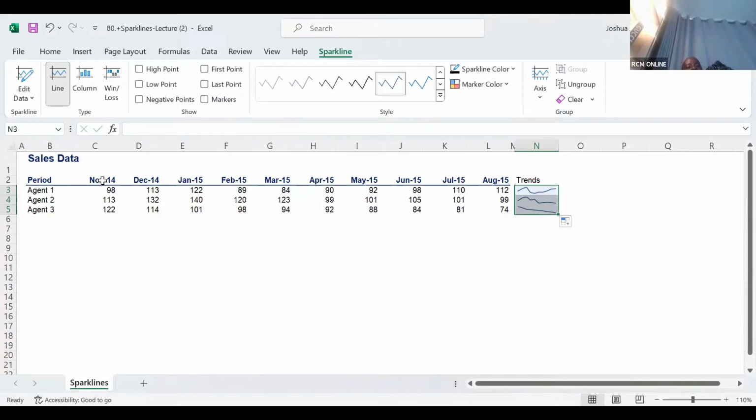I have seen students who are quite creative as well. You can even, if you have your office's data, for example profits for 2019, 2020, 2021, 2023, put those profit figures here, and then you do a sparkline. And then tomorrow you show your boss movements of profits here using the sparklines. The boss will wonder, I mean, we have a genius of an employee here. End of the year, they'll review your salary upwards significantly.